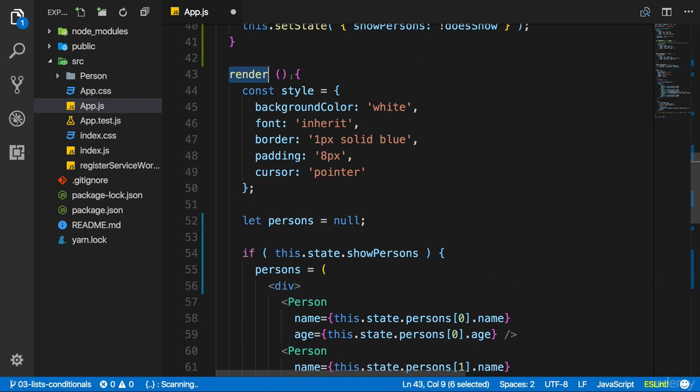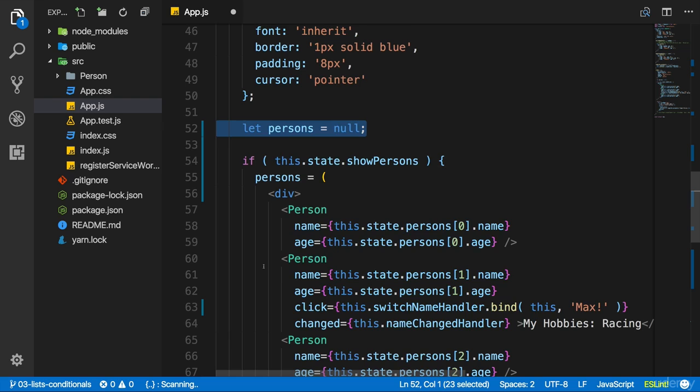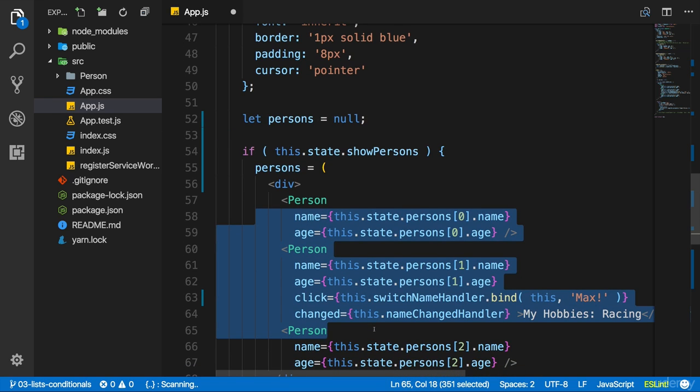And since render gets called whenever React checks if it needs to re-render this component, since this happens every time a re-render occurs, we make sure that we always take the latest state we have into account and either render nothing or the persons. Because keep in mind, one of the two things triggering an update is a state change.